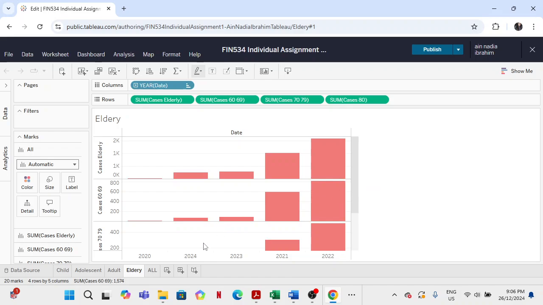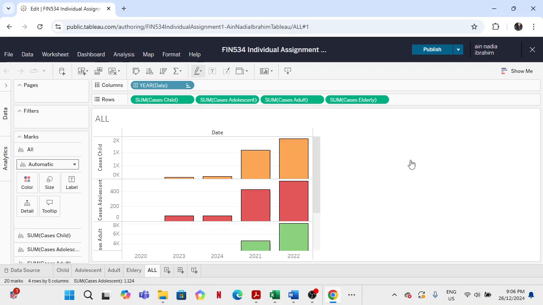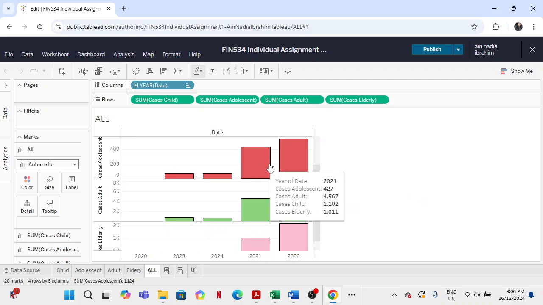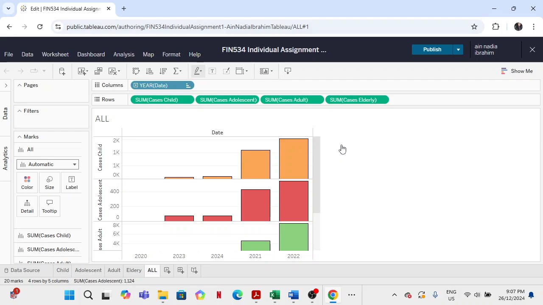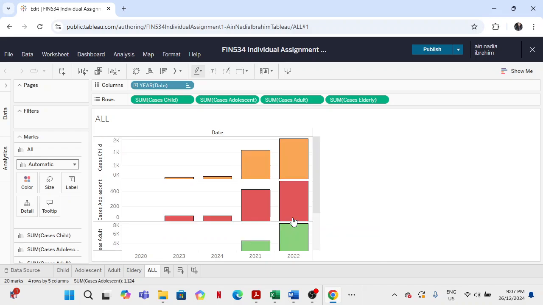Alright, from the information and data provided here, the summary that I can make for the trends of COVID-19 cases across different age groups is that the adult group consistently shows the highest numbers of cases, while children and adolescents had lower but still notable case numbers.